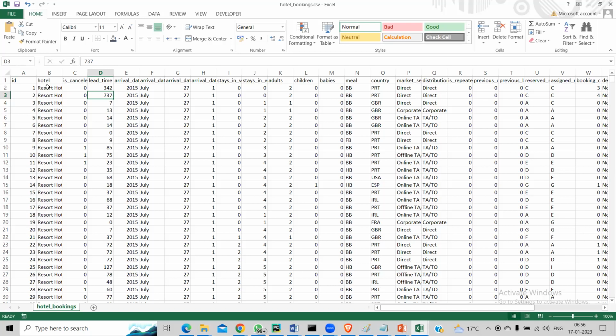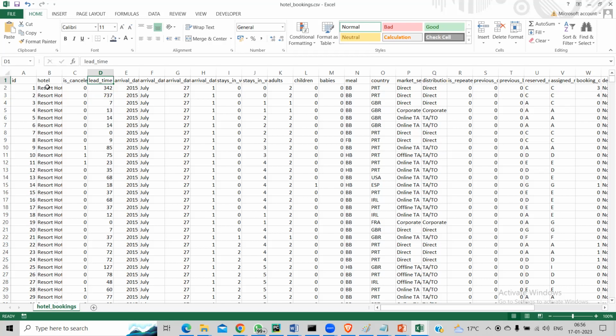Let's say as per your system, you do not allow a person to book for more than 365 days, more than 1 year, and then you see 700. That means the data could be wrong here. If your system does not allow 365, then how did we get one with 700? But I'm saying we cannot prove this is wrong. If your system allows it, then it could be correct also.